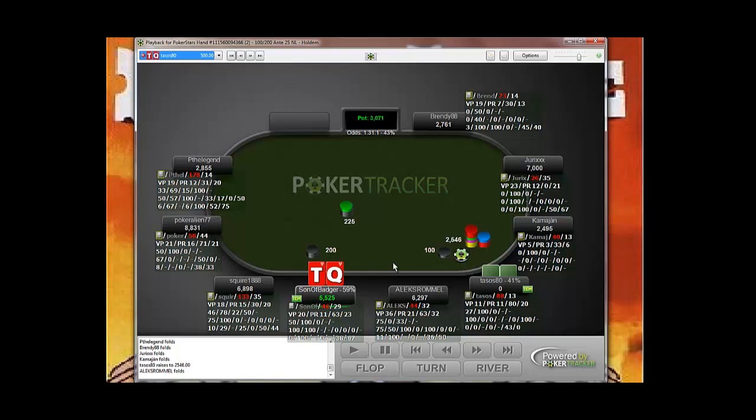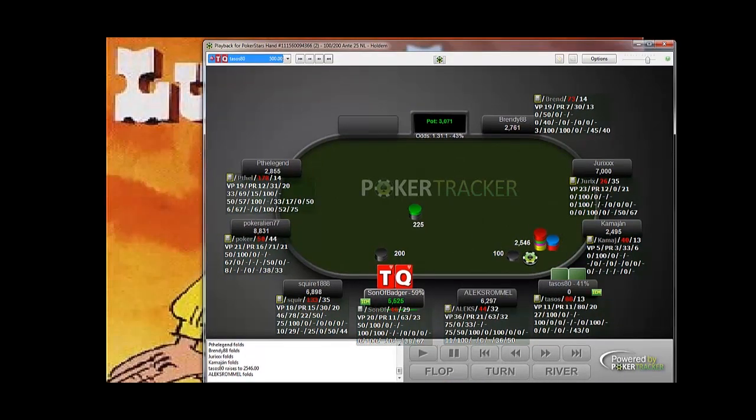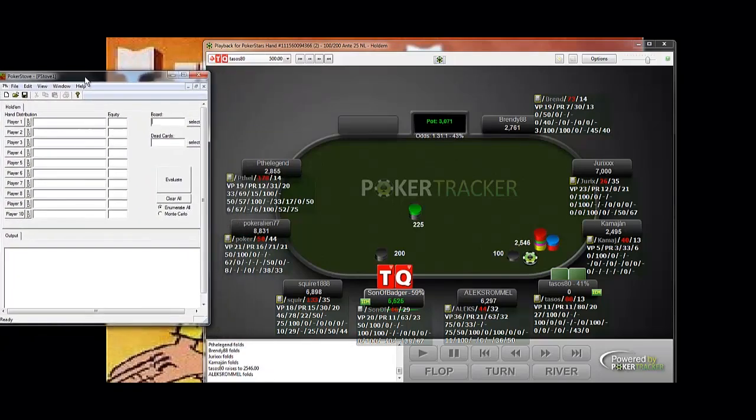Yes, we have antes now, but nonetheless, he's got tight stats. He's 11-11 over almost 90 hands, which is getting on for a decent small sample. He's attempted to steal 3 out of 11 times, so I'm putting him on hand here. Now, I think we will run some numbers on this one, just to give you an idea of what I'm thinking. So let's do the imaginary scenario where he's in the small blind and he's got 2,000 chips.